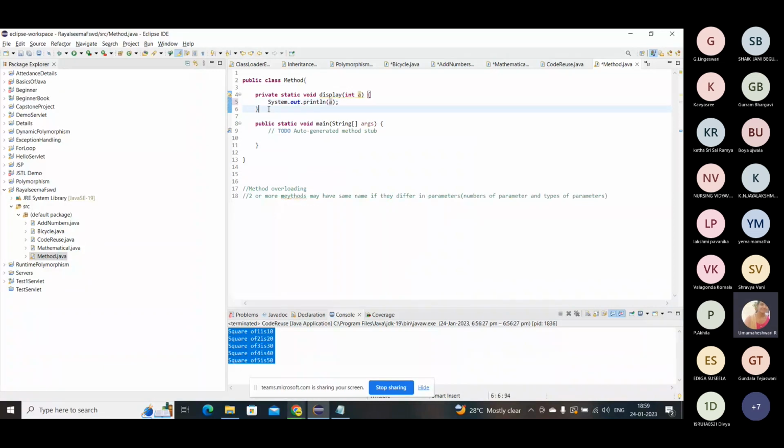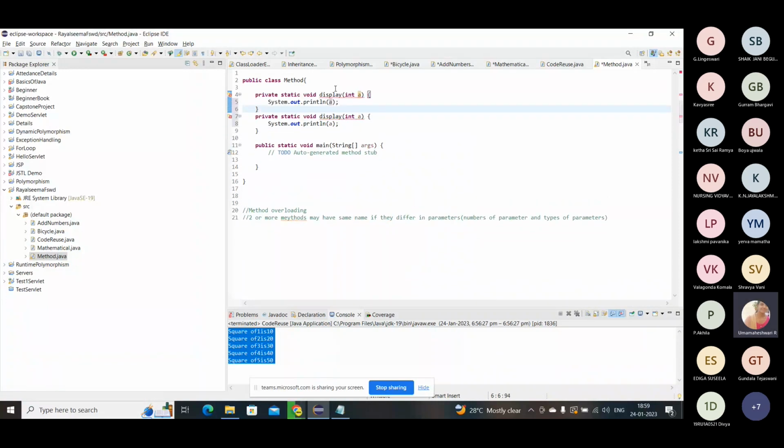Next, I'm having one more method which has the same method name. So here also display, here also display. But what happened? The number of parameters is changed. So here I'm going to give one more value, integer b. So here I will get two values, that is a plus b.